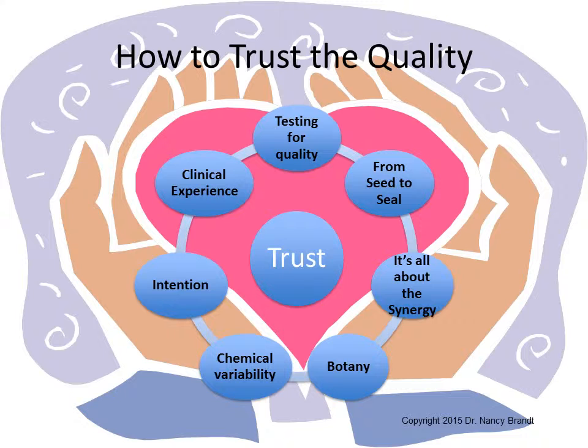Another is the citrus oils with D-limonene, which is recognized again through research to be anti-tumoral. If it is an orange that's raised organically, it has a very high level of D-limonene. If it is not, it has a very low level of it. Again, the plant is going to create the essential oils for its own needs.